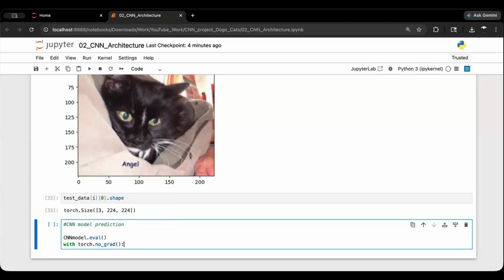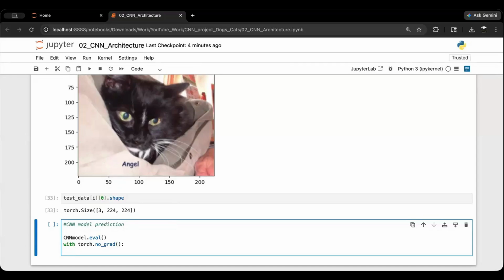All right. Then I'll take the CNN model that you have and pass in the test data, that particular index number, and 0. Then .view as 1 by 3 by 224 by 224, and I'll say get me the argmax of this.